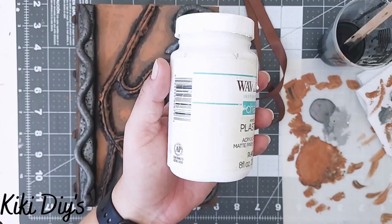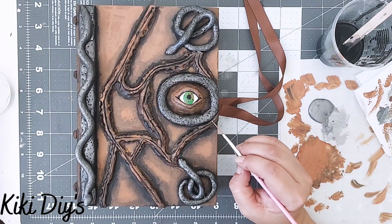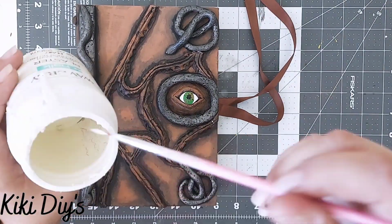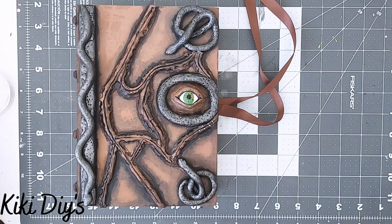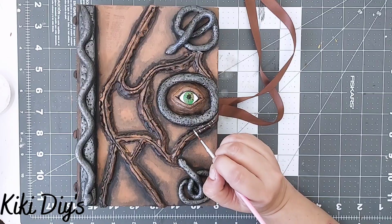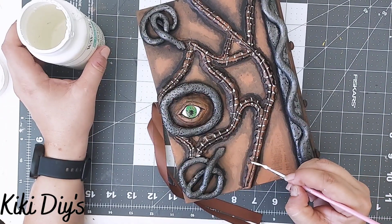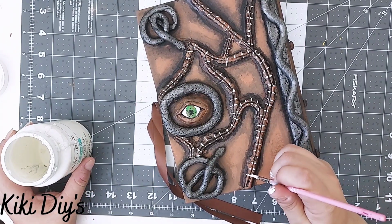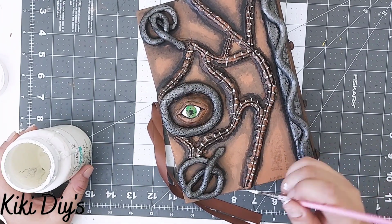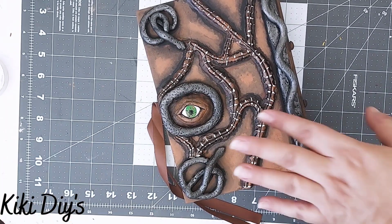And after that, we're gonna start just making the stitches. And for that, I'm just using Plaster by Waverly. And I'm gonna go all around it, as you can see, just making lines on the scars like that. And I'm gonna do that to all the scars, like this. And look at that, it is looking a lot like a book. And after I finish with this, I'm gonna show you how beautiful this turned out. Let me just finish here.